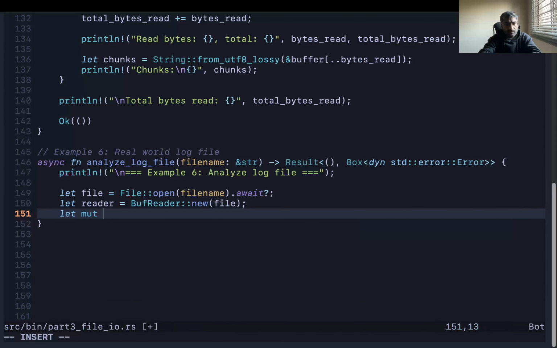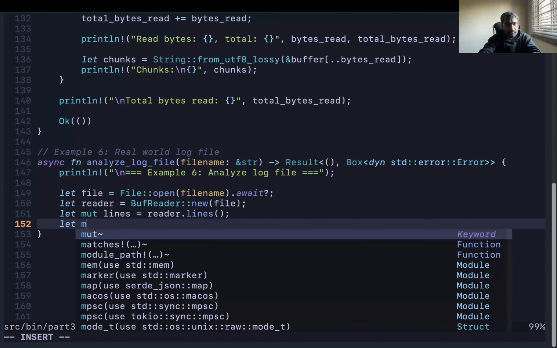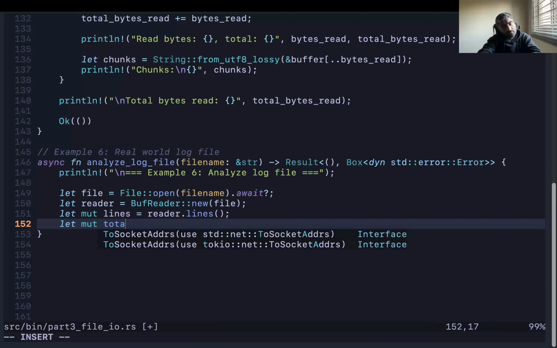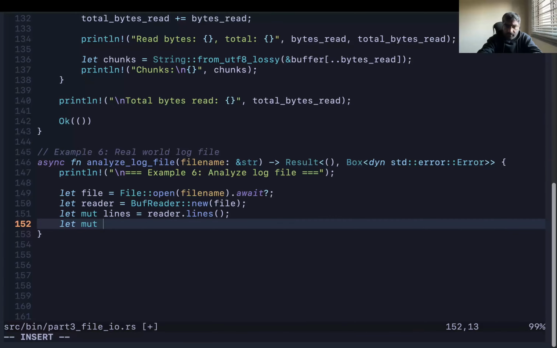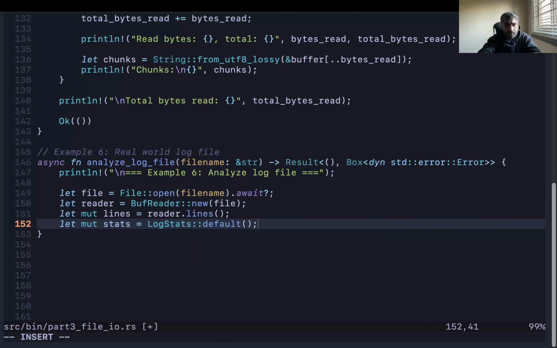Okay, what do we need? We need the mutable lines, and we have the read lines. Then we need a mutable reference to the stats, which is LogStats, and we have the default value.